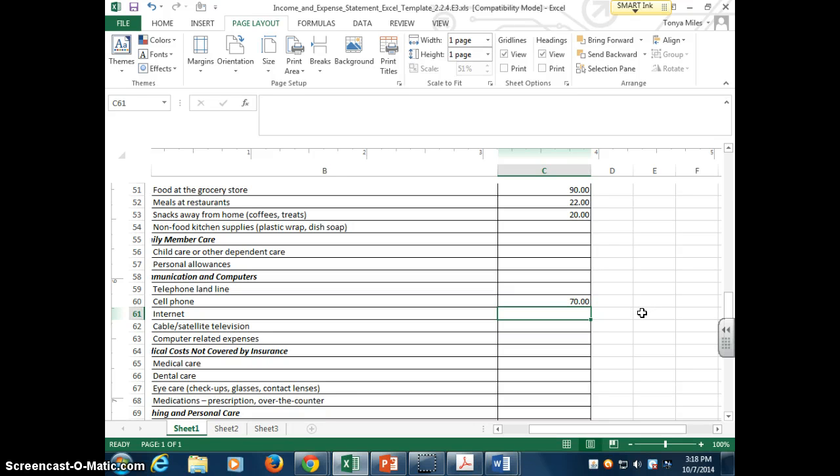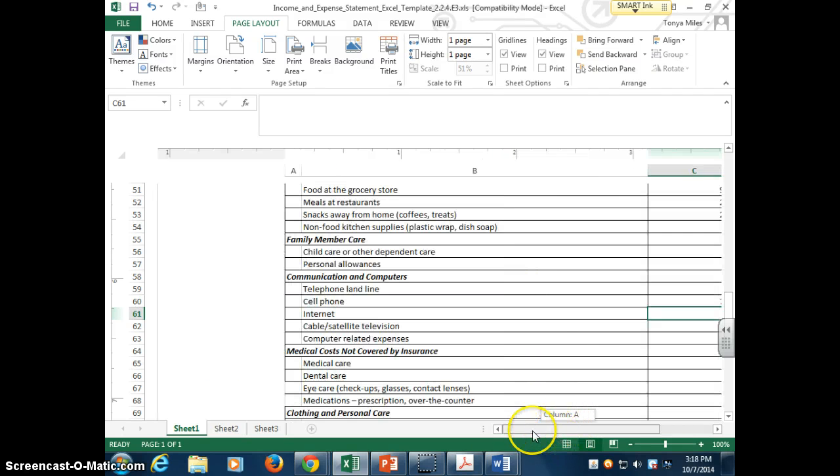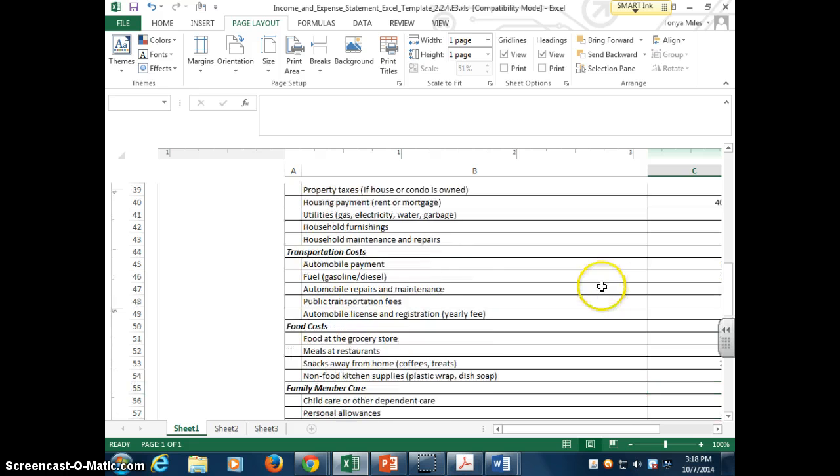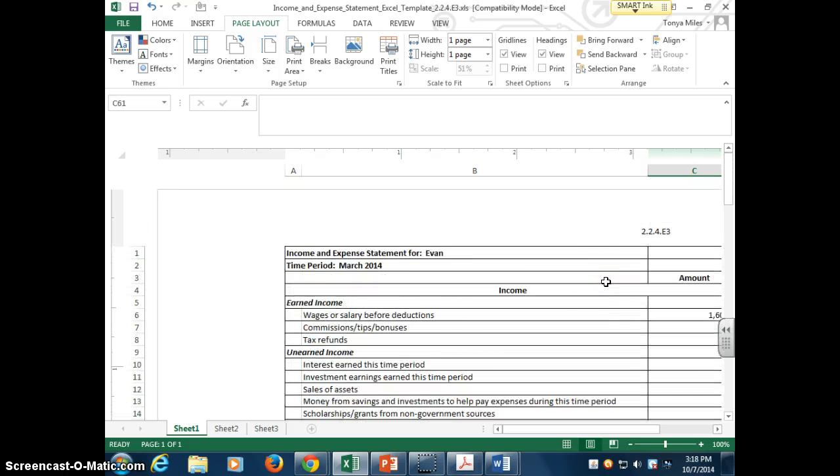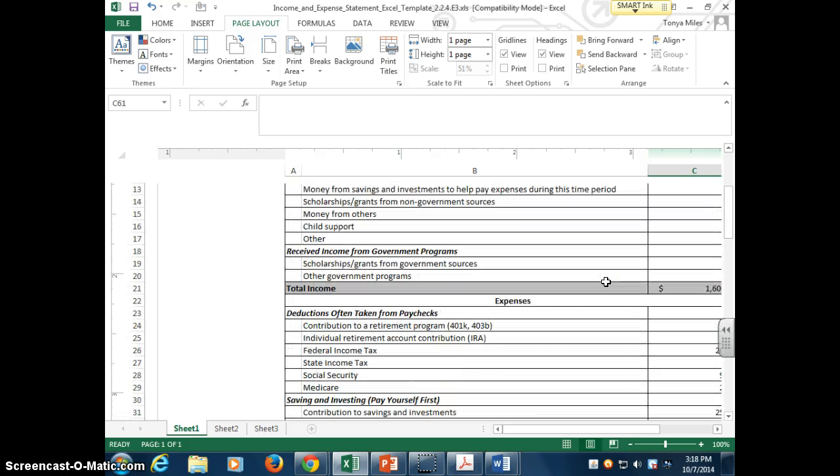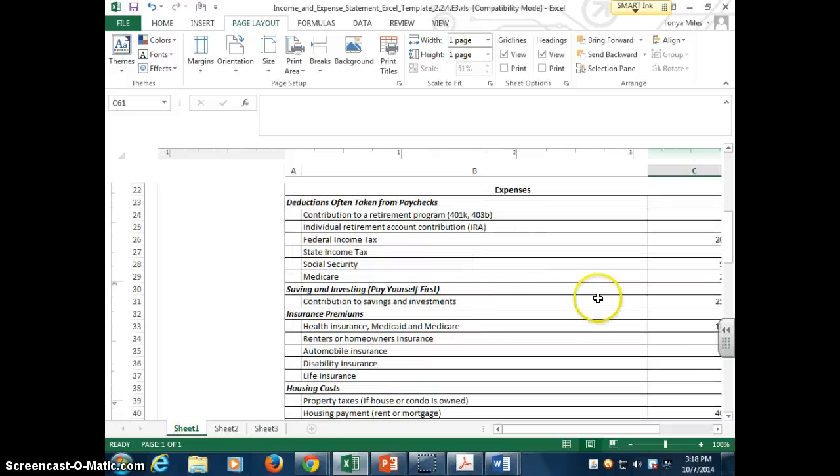Okay. Then we have auto insurance. Auto insurance is going to be $40 in the insurance category. And it would go under automobile insurance at $40.